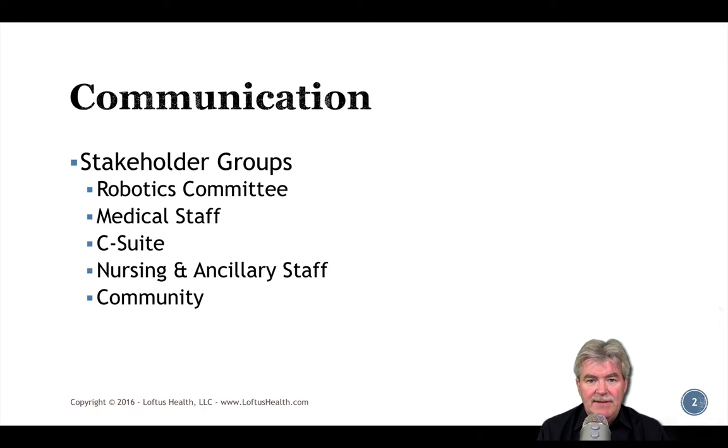Nursing and ancillary staff, you have to be able to communicate with that group. They're important for the success of your program, and particularly the perioperative area as well. Community, one that a lot of people don't think about very often, but they are one of your stakeholder groups, and you have to find a way to get messages out to them, and also hear back from your community as to how your program is being perceived.